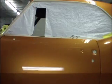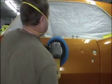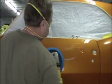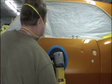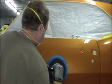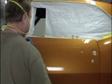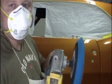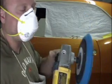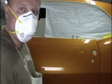So we got it all wiped down. We got our pad. We got our machine glaze. And much like the compound process, I never really add any pressure to the buffer. I let the weight of the buffer do the work. As I start, I'm starting with medium weight, and then as I'm getting towards the end, I'm lifting up on the buffer a little bit to decrease the amount of pressure on the pad.